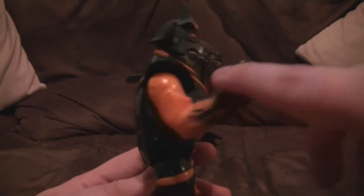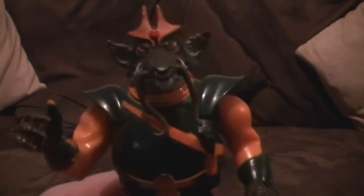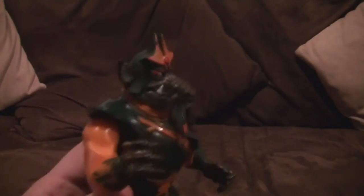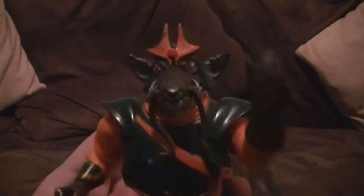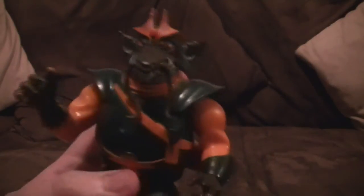I never liked those plug-in tails as a kid — they could go missing so easily. He's got rotatable whiskers, and he had two little daggers with eyes in them which he used quite a bit. I think he was mainly in the movie with his ship, the Rattstar, which he flew with Vultureman. He's got a bit of a scratched paint job with age but he's quite colourful — green and orange with a bit of brown, and you can see his evil eyes. It's not a bad sculpt at all — he's got quite a long snout, which is what was missing with Jackalman. And even the feet look very rat-like. It's just too bad we're missing the tail.